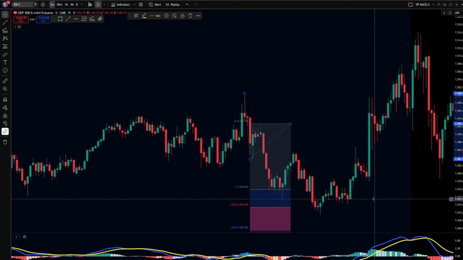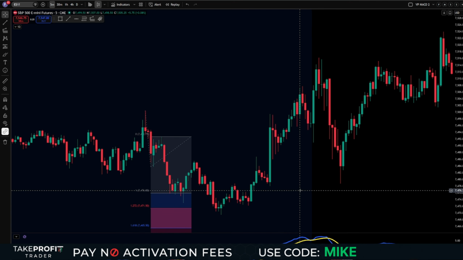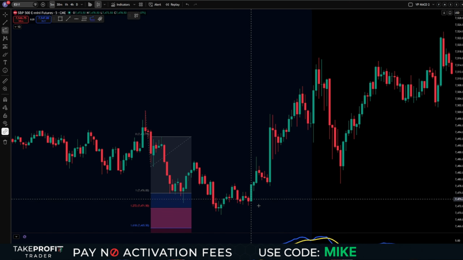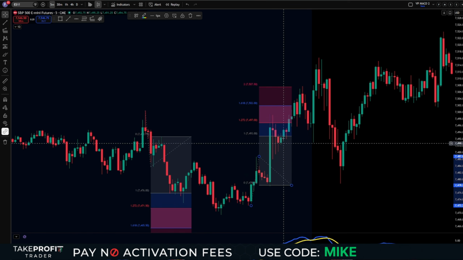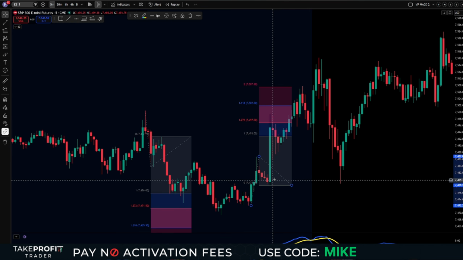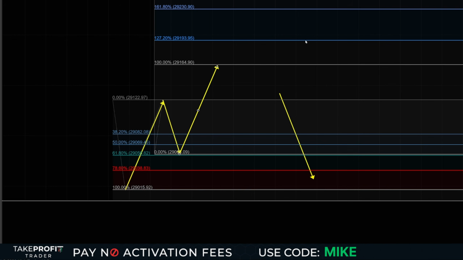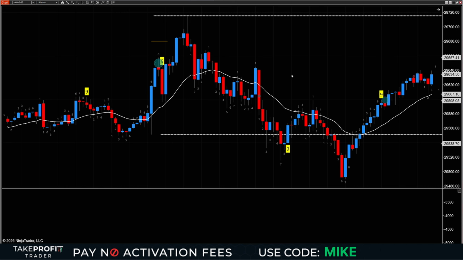So now, as you look at this chart, do you see any other Fibonacci extension levels? Your eyes should naturally start to gravitate towards it the more you draw them. Well, here's one right here, A to B, B to C. And you can see in this case, we actually overshot it a little bit up towards that 127 extension. But still, if you were looking to play this, you could still target out very conservatively right there at that 100% Fibonacci level. Now, if we come back over here real quick and I remove all the drawing objects, let's go back over to that example that I took a clip from during the live stream.